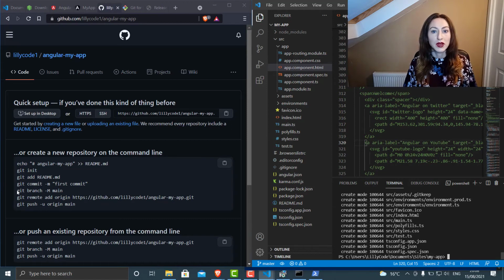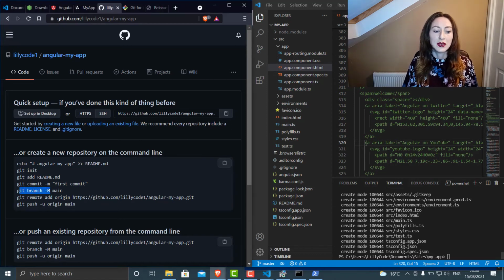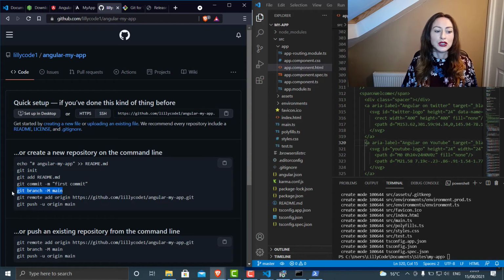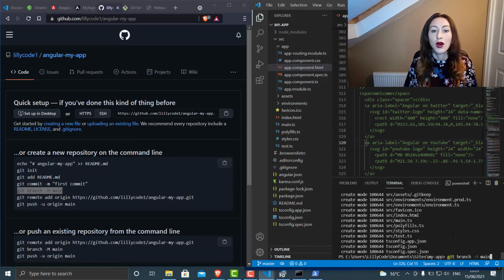We have a brand new repository, so we need to run these commands. Whereas if this was a project you already had set up and you just wanted to add new changes, which I'll do that now, I'll step you through that, you just add, commit and push. But because this is our first project, we need to run these other commands. So we do git branch -m. This is just telling us that we want to create a git branch and it's called main. So there we go.